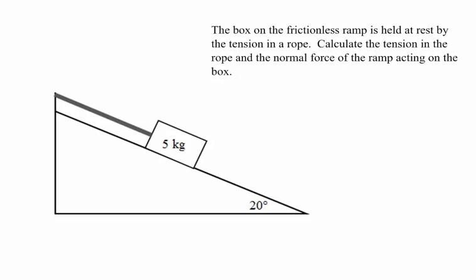With these problems of an object on a ramp or an inclined plane, there are a few things we can do to make the problem easier. One is to choose our x and y axes very carefully. Normally we make the x axis horizontal and the y axis vertical, but in a problem like this, especially if the box was sliding along the ramp, it would be much easier to have along the ramp as one axis.